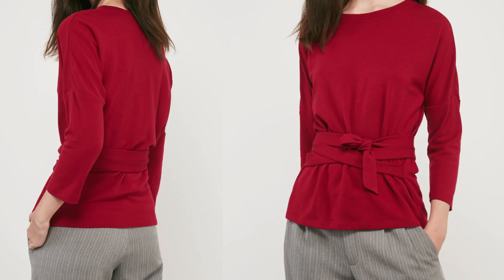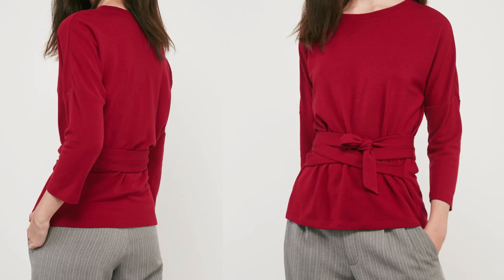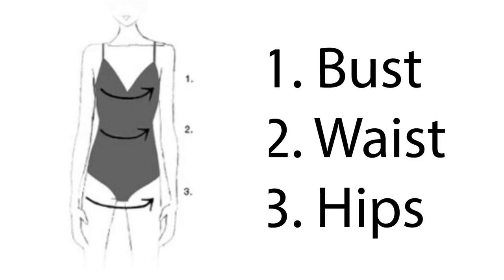It fits the model, so it will fit me. I wanted to buy that red top. I checked the sizing, looked it up in the size table — it was fine. It said waist, bust, hip measurement. That's my size, I'm gonna get size M. Then I did something you should do too: I looked up the height of the model because I'm officially tall, not regular size. I'm 5'11 or 1m79. So when the model is 170, usually on commercial websites, everything they wear on top will be too short on me.